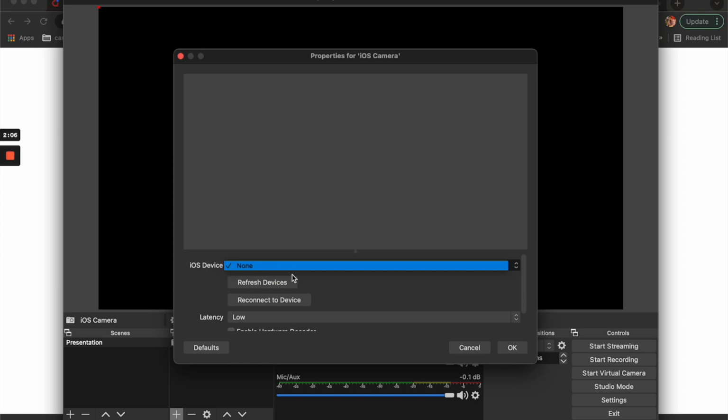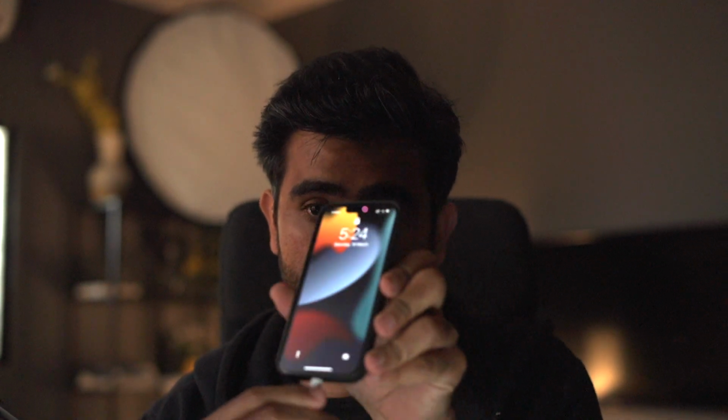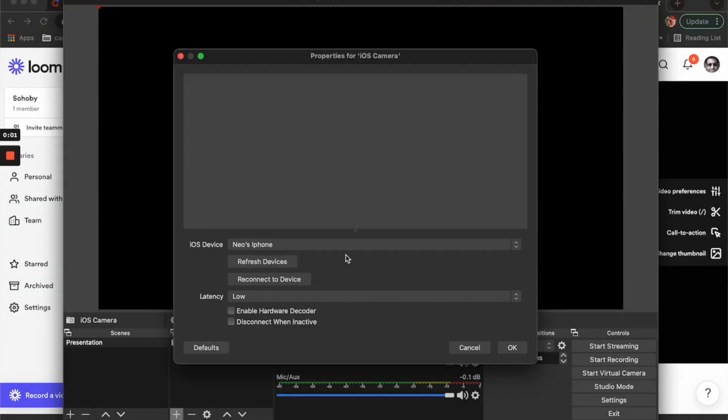And here you don't see the iOS device. Why? The reason you cannot see the iOS device in the list is because you might not have connected your iOS device with your computer, and that's what I'm going to do. Okay, let me connect the lightning part with my phone and the USB-C part with my laptop here, okay? And then let's see what shows up on my desktop. Okay, good news. Once I connected my lightning cable with the laptop and with my iPhone, and I clicked on refresh devices, I can see my phone here.